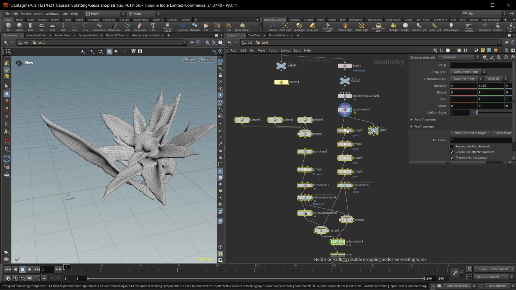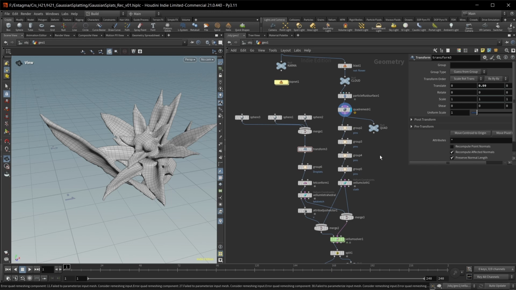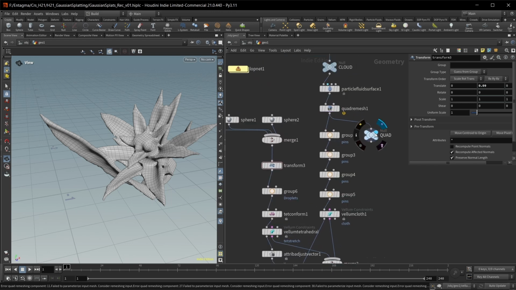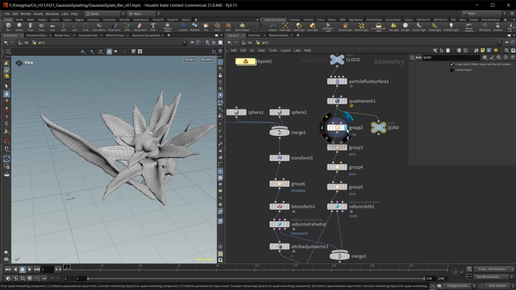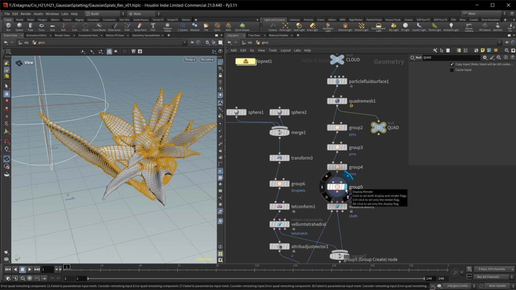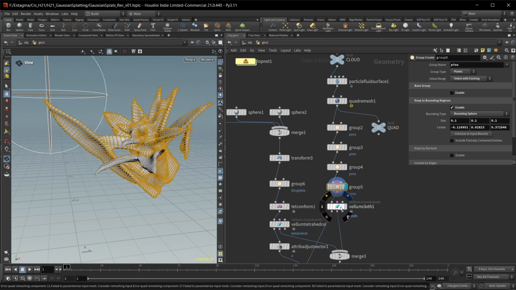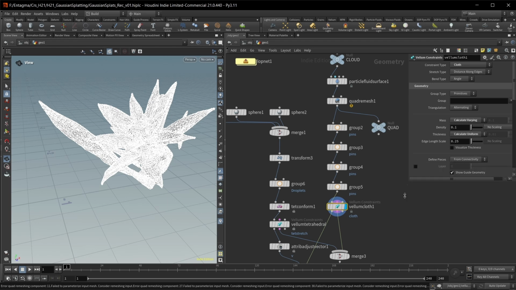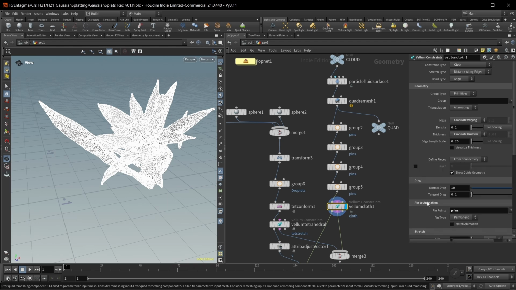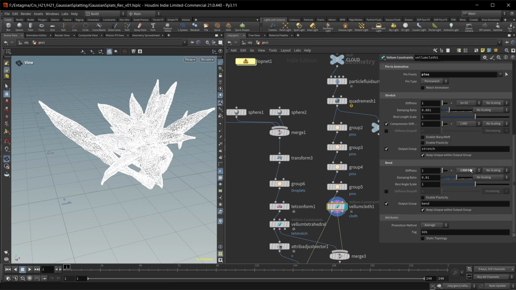So I'm going to just paste in a ton of nodes that you'll also find in the scene file downloads, and to quickly walk through them, I first of all get another null in here, another reference. And then I'm using a bunch of these point groups in here to group everything that I don't want to simulate in a pin group, like this. And then I'm turning my actual geometry into a fairly stiff Vellum cloth. And I'm also using my pin group in here. And this is the stiffness that I used.